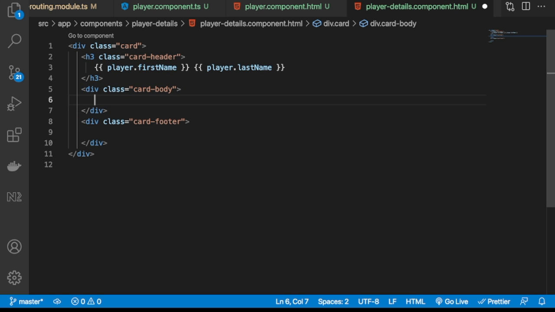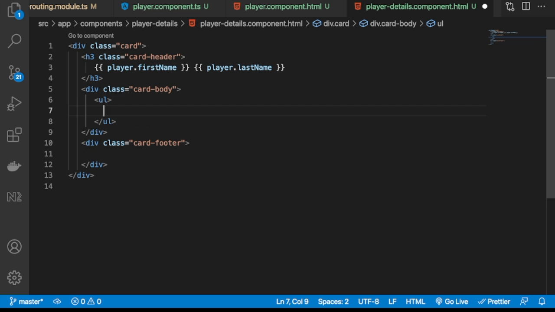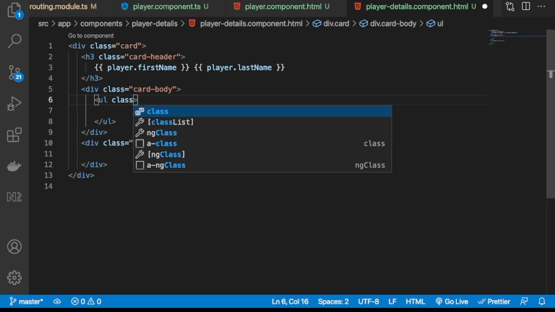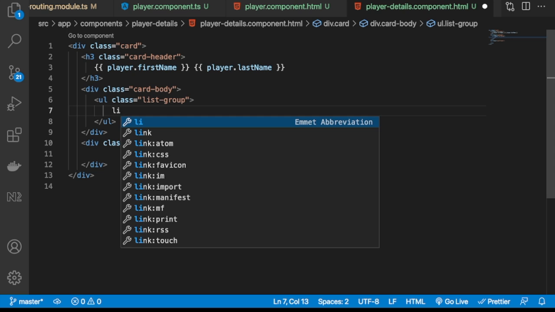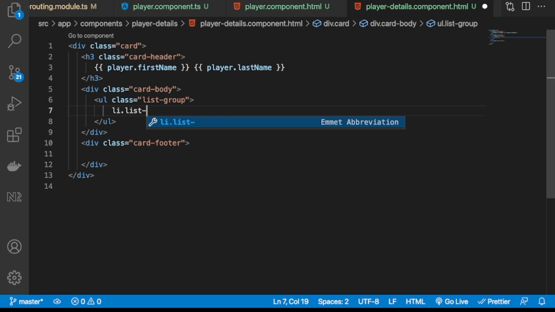So for the body, we're going to have a list group inside, so an unordered list, and let's give it a class of list group. And we're going to have different items inside, so li for the item, and we give it a class of list group item.